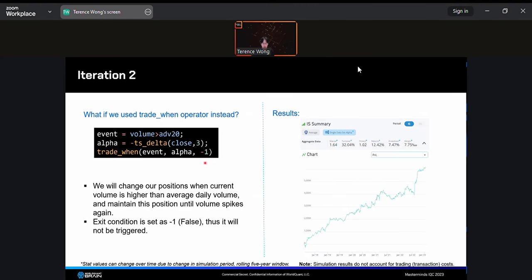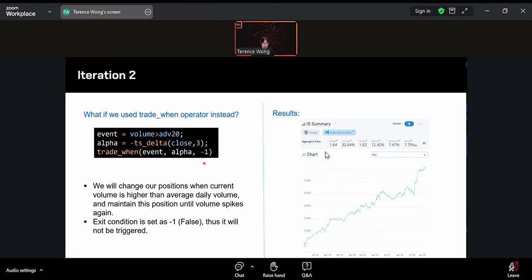So if we use this expression, we will only change our positions when the current volume is higher than the average daily volume. If it is not, then we will maintain the position. So this helps us to decrease turnover because the frequency of the alpha value change will be lower. So the actual alpha value will not change as frequently as compared to using the if-else operator. We also set the exit condition to -1, which is false, so it will never be triggered.